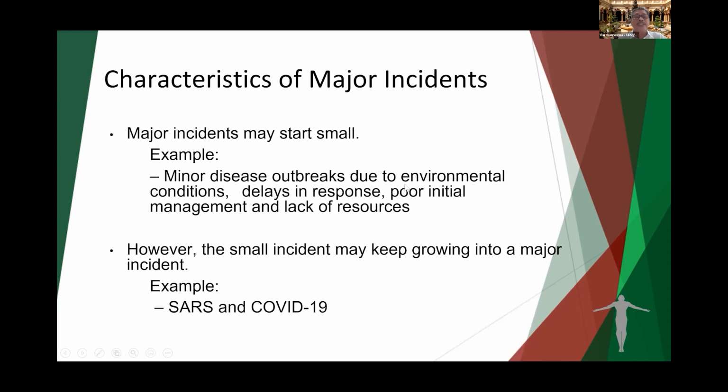Now, major incidents may start small. For example, minor disease outbreaks due to environmental conditions, delays in response, or poor initial management and lack of resources. And these small incidents may keep growing into major incidents. An example of which is our current pandemic, the COVID-19 pandemic. Now, I remember mga February, hindi pinapansin, we did not close our borders, and when the first local transmission happened, saka lang tayo gumalaw. So hanggang ngayon, we know what we are in now.